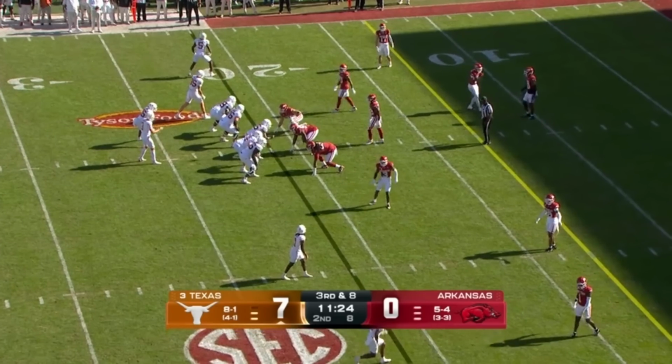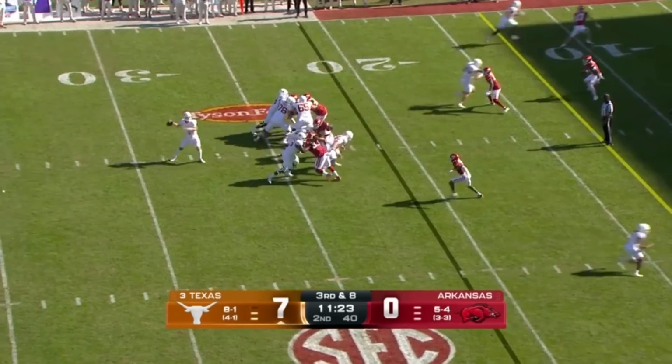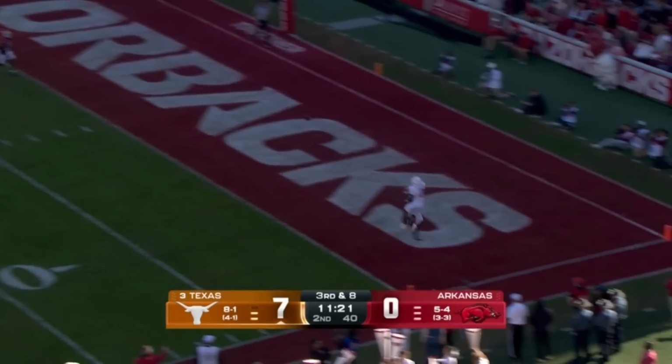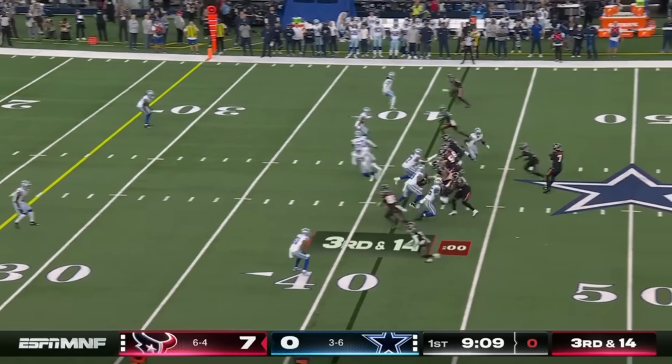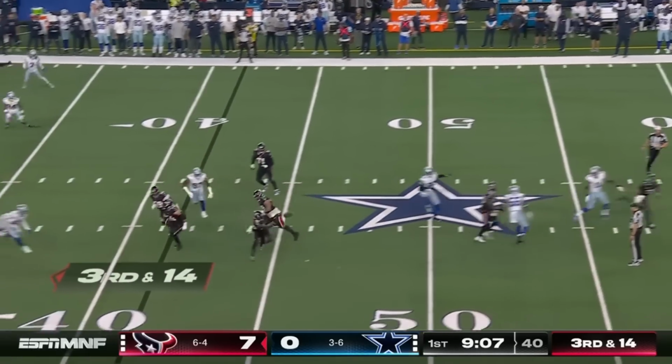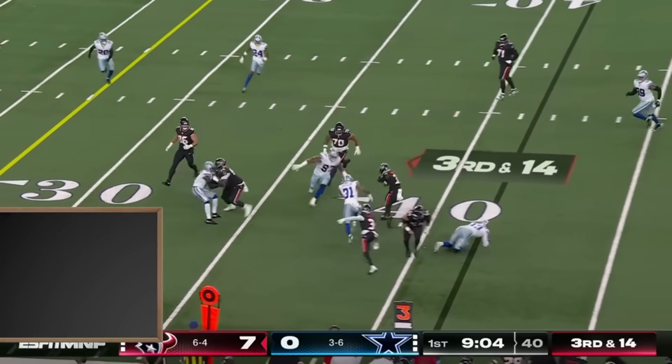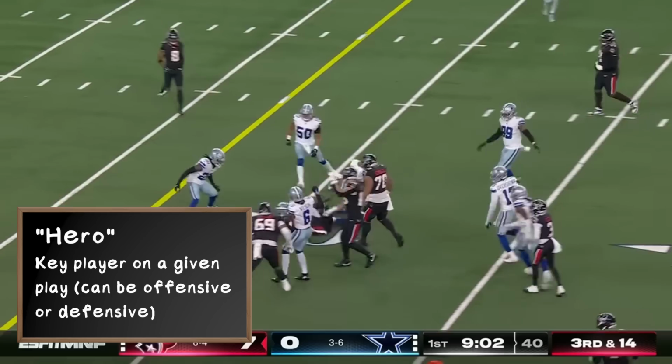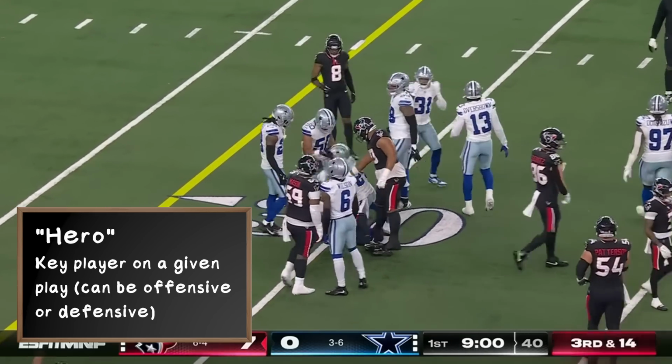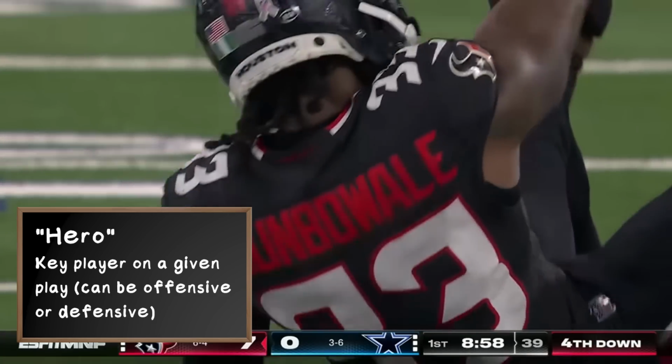Once the play begins, the operator will slowly push towards the pocket, following a run or pass as the play develops. When the play is over, the operator will push to the hero of the play, typically never getting tighter than head to toe in order to allow the director to make a tighter cut to a different camera.